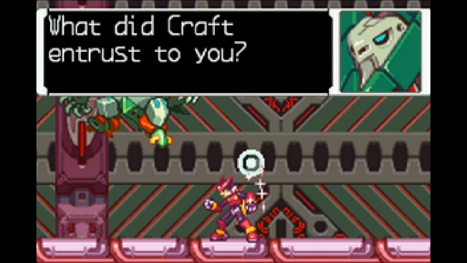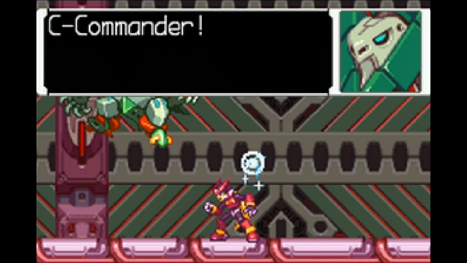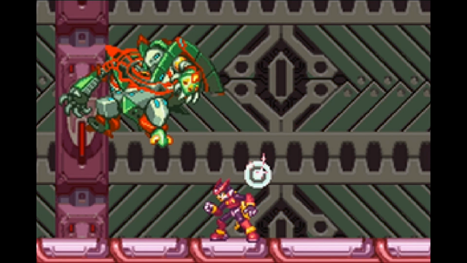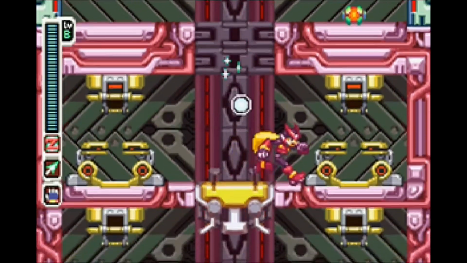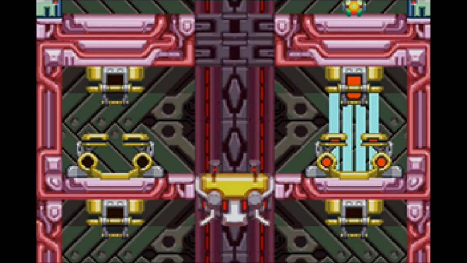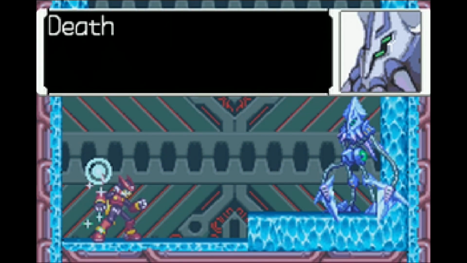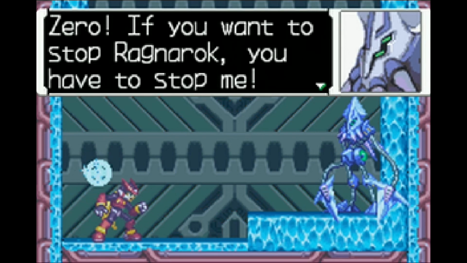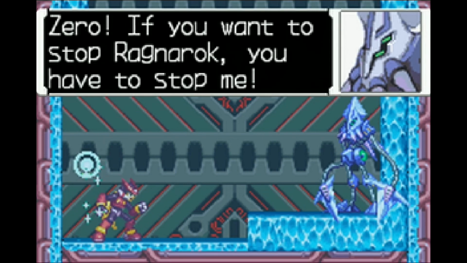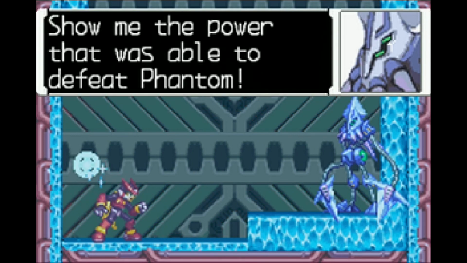What did Kraft entrust to you? The future of the foolish human race? Commander... You two were never really on the same page. It looks like even death is too good for me. Death is the defining moment for a warrior. I will not lose to you. Zero, if you want to stop Ragnarok, you have to stop me. If you can't beat me, how can you protect the world? Show me the power that was able to defeat Phantom.